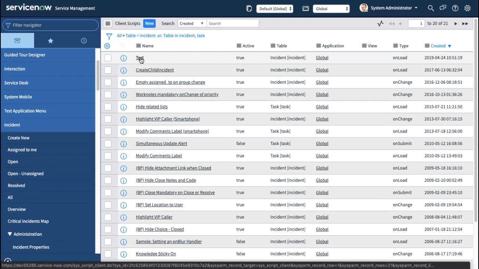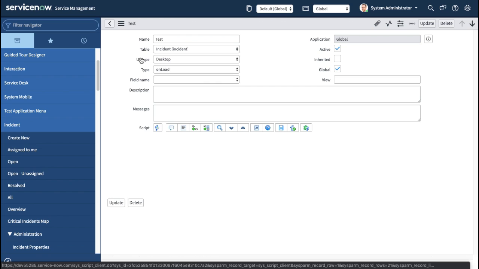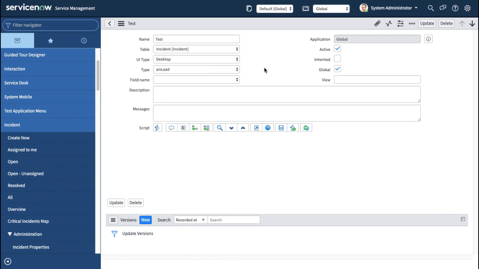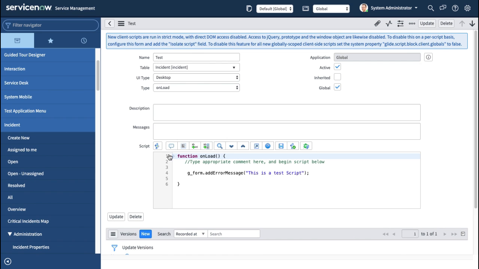This is the one which we created, test one. This is the script field we have, and here we have mentioned our object and method. In the same way, you can use any method you want for g_form.